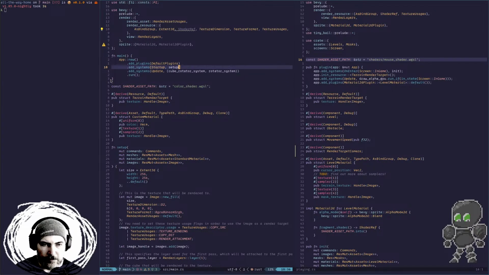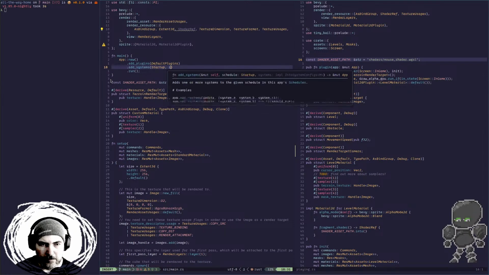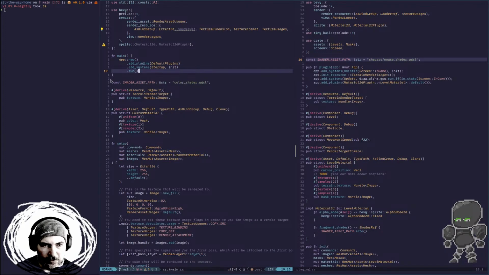Then we'll go. Prefer init to setup. Don't ask me why. Okay, resume assets mesh, no, but images, yes.